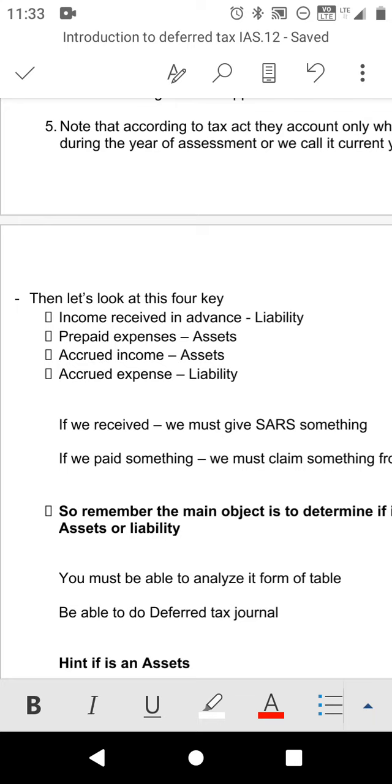If it's a liability, it must go back to what? To assets. Then, if we receive something, it's an asset. Simply means that when it goes to deferred tax, please make it a liability. In other words, a normal transaction of liability, when we calculate deferred tax, it must be an asset. It's vice versa. Simple as that.